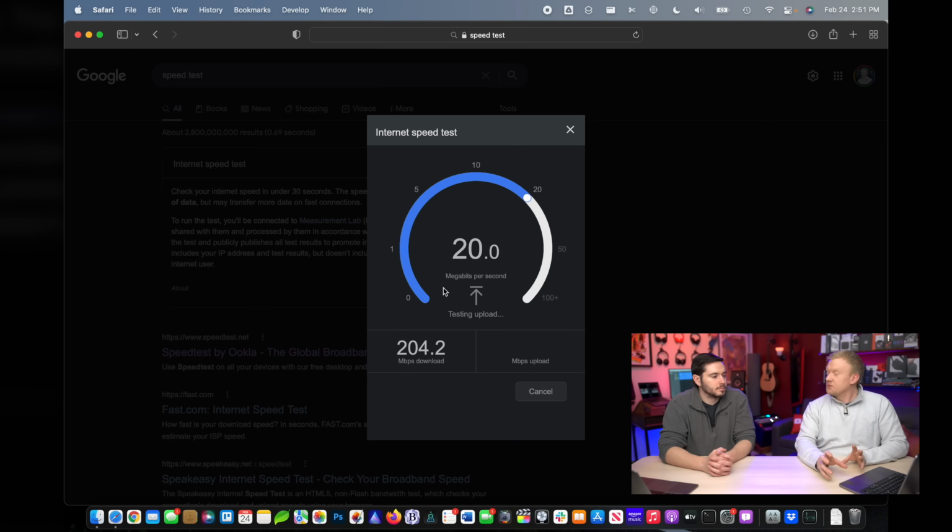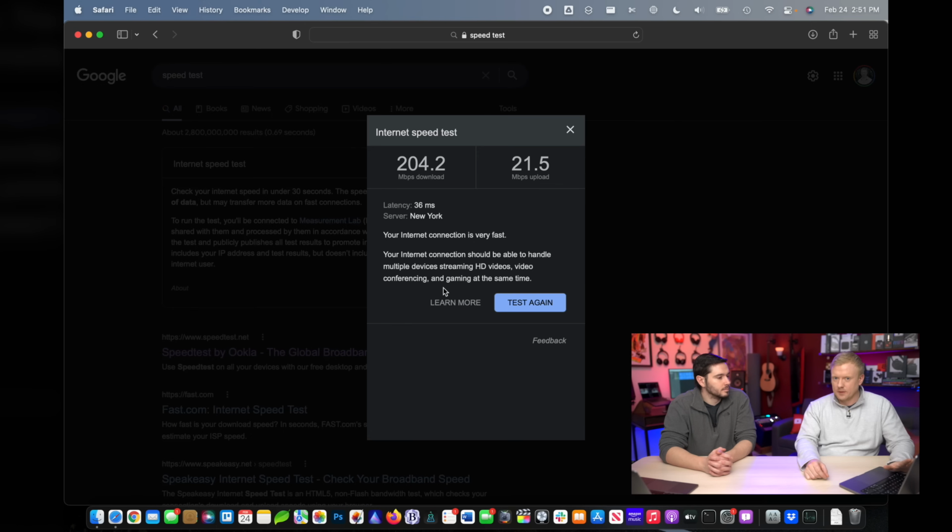My internet connection is 400 megabits down, 20 megabits up, but you'll see that I only have 204 megabits download on my Mac. That is normal. Unless you have an Ethernet connection directly to your Wi-Fi router, it's not typically as fast as it can go because Wi-Fi is just not as fast as wired connections. This is not a problem. It'll even say your internet connection is very fast. If it says very slow or awful, it's probably not horrible. Also, just try moving closer to your Wi-Fi router. Could be a Wi-Fi router problem. If you move closer and it gets faster, it's not your Mac.